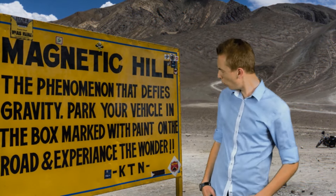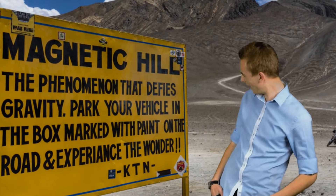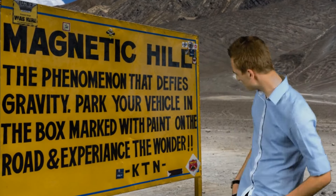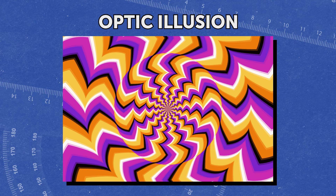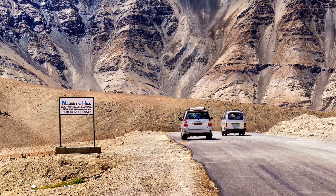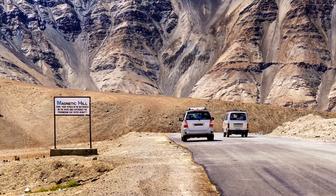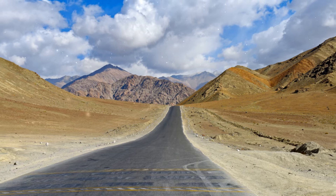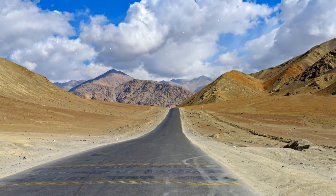What if there is a hill in Leh City, India, where instead of rolling downwards, things roll uphill? It's an optical illusion — the road looks like it's a sloping hill because of its surrounding landscapes, yet the road actually goes down. These kinds of hills are called magnetic hills or gravity hills. The most common theory says that the hill has such a strong magnetic force that it can pull cars in the vicinity.